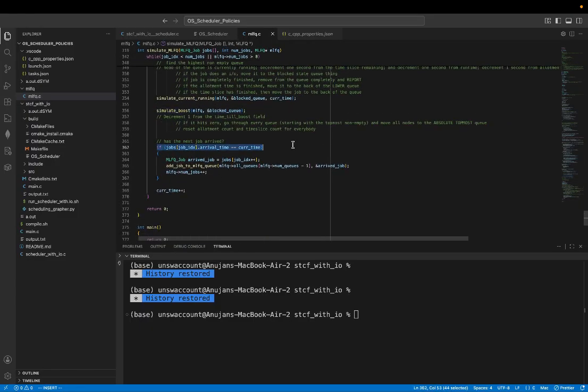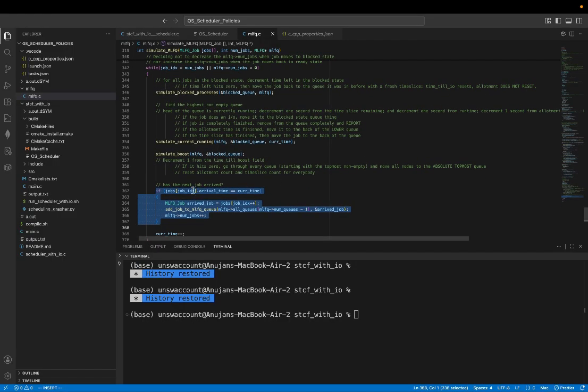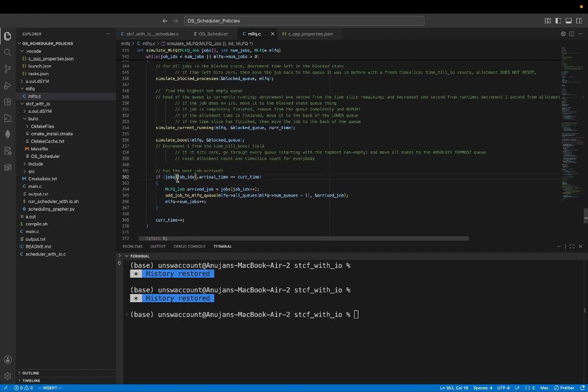And then finally, I just check if a job's arrived. I use the job IDX. If the job IDX is equal to the current runtime, then that indicates that this job is going to arrive here. So I get the job, of course, incrementing the job IDX as I go. I don't use this anymore, right? Yeah. And then I add the job to the MLF queue. That's the function I think I wrote. I think I wrote that on camera, right?